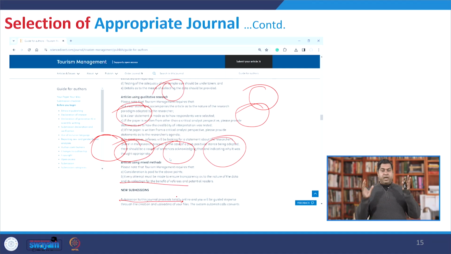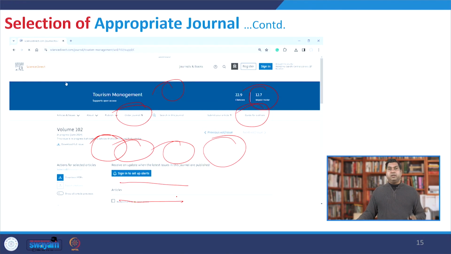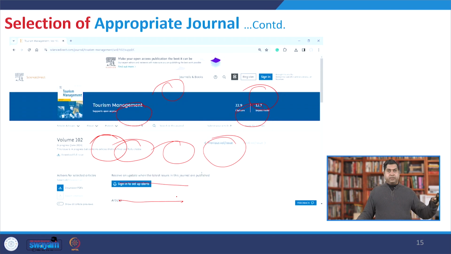So when you have a targeted journal, you arrange your paper accordingly, and it will really help you in saving your time and selecting an appropriate journal. After analyzing all those things, looking at the focus, aim and objective of the paper, then you have to wait for the review to come. Many times we submit our research paper to a journal just looking at the impact factor or the journal title, not understanding the scope, and then we end up with desk rejection and some frustration. But it is a part of the whole process.